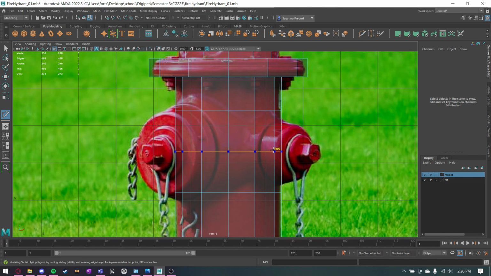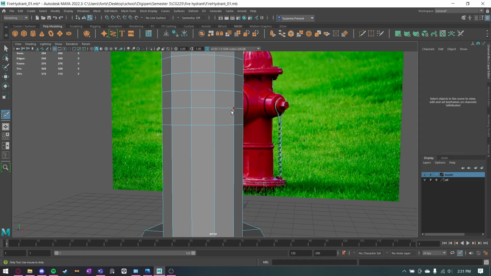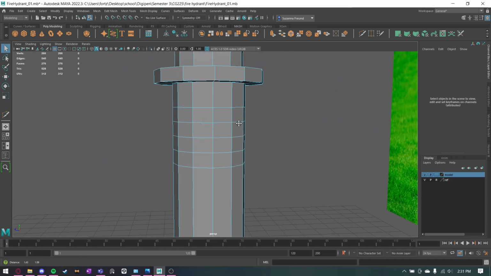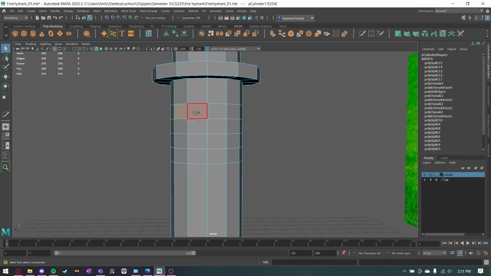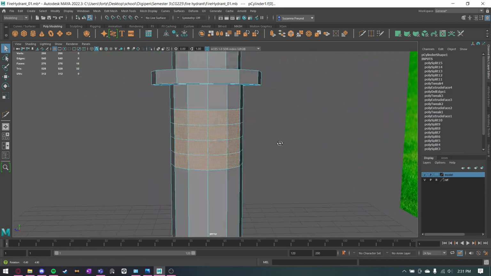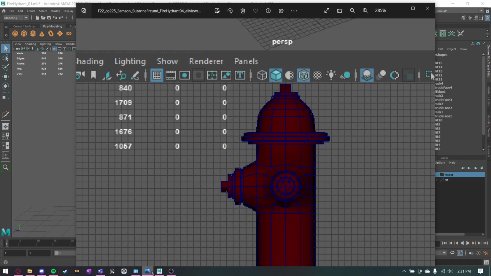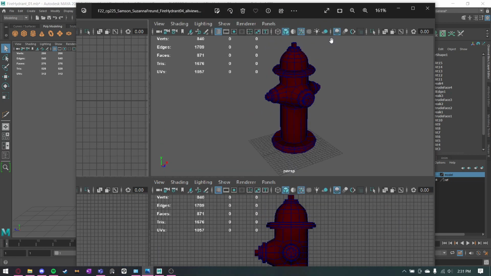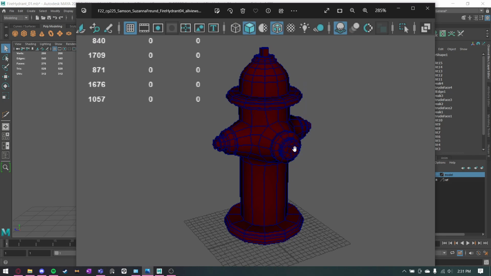Nice thing about the multi-cut tool is that you can make evenly spaced cuts if you hold down Control and Shift for your edge loops. And now I'm going to take these parts off the sides. I'm going to hold tab to do paint select to get all these squares for this one. Actually, let me double take. I don't know how I did this. It looks really nice.